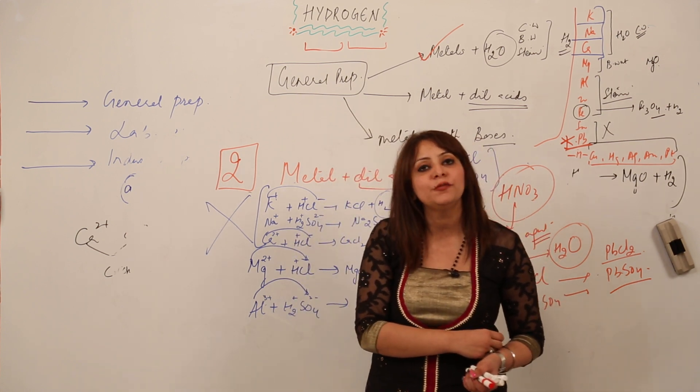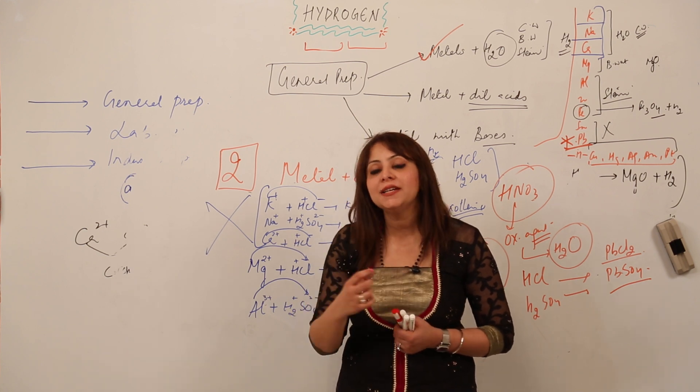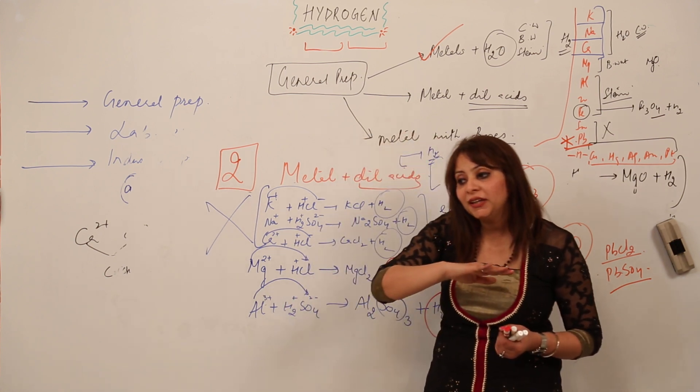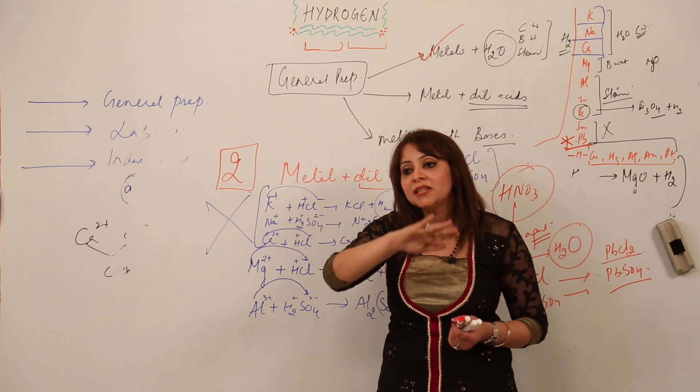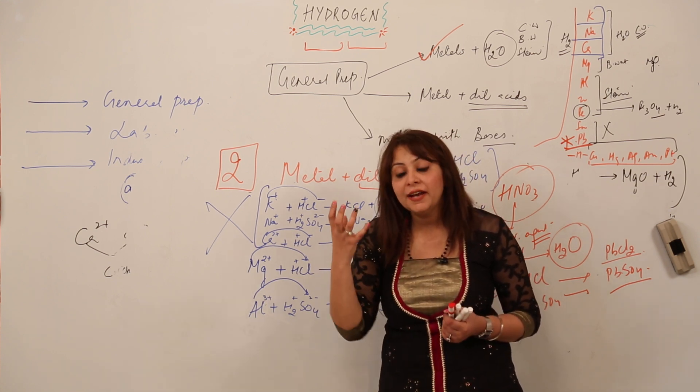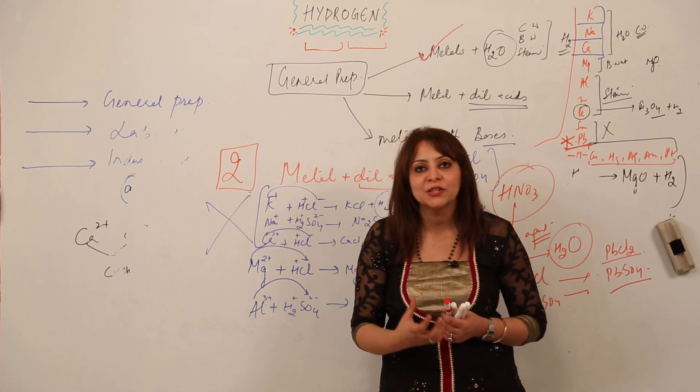The problem is that though it reacts with the hydrochloric acid to form chloride and with sulfuric acid to form sulfate, the limitation is that when it forms the lead chloride and lead sulfate, it starts forming a thin covering on the surface of the lead. So what happens is only the surface is being converted into the lead chloride and hydrogen, but the rest of the lead remains unreacted, but we need a good amount of hydrogen gas.